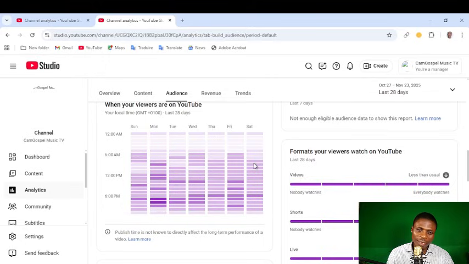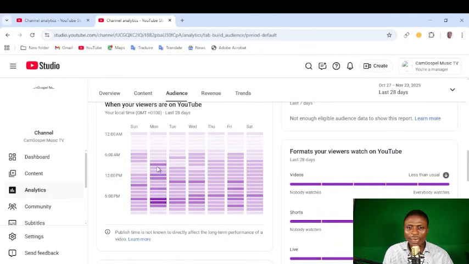You can see how faint this thing is. So we just have some. So it means that Saturdays and Thursdays are not ideal days for posting on this channel. From this analytics, you'll discover that Saturdays and Thursdays are not the best days to post. One of the best days is on a Monday. On a Monday, this channel has a good number of viewers. In fact, most of the viewers for this channel actually view on Mondays.